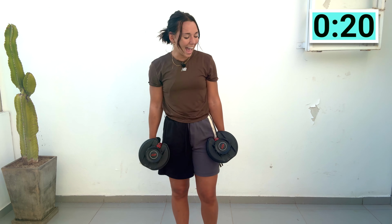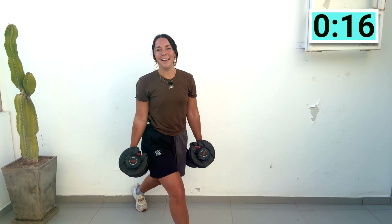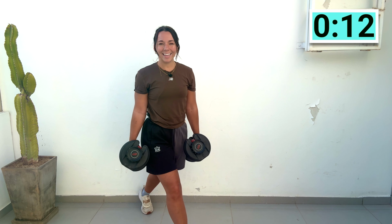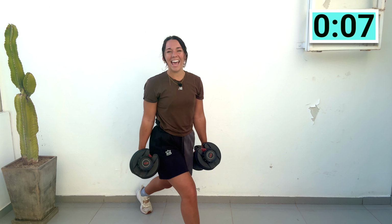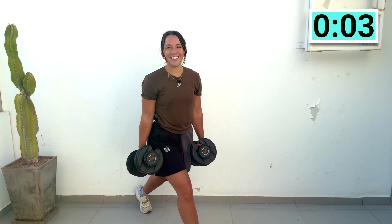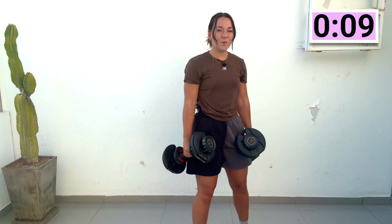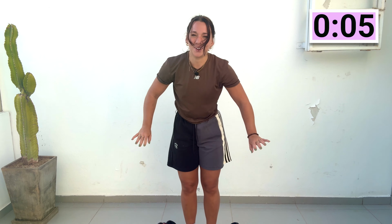All right, next we've got a bowler's lunge. Take it back at an angle, sink, and pulse. So again, some lunge pulses. We're in a bowler's lunge. Our back leg is at an angle. Sink down. Breathe and pulse. Down and up, down and up. Whew, good job.